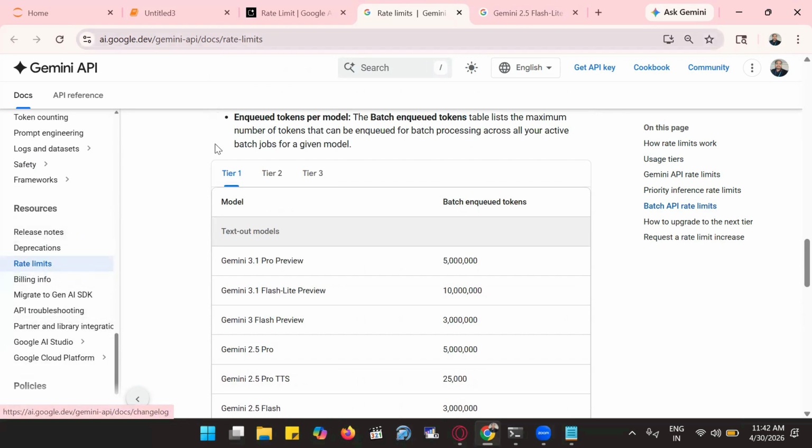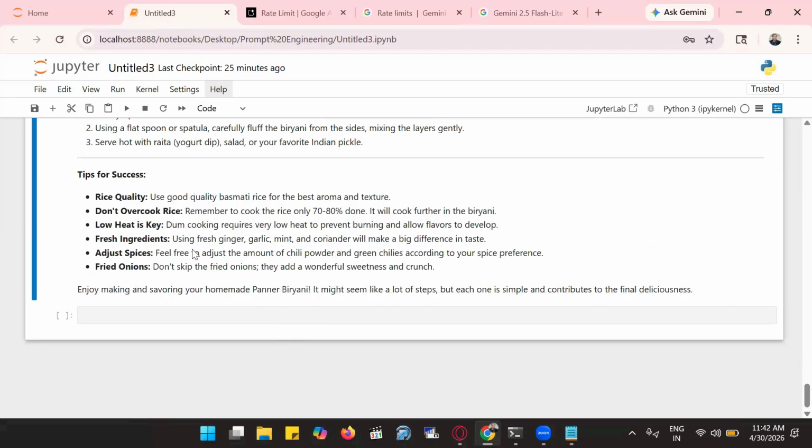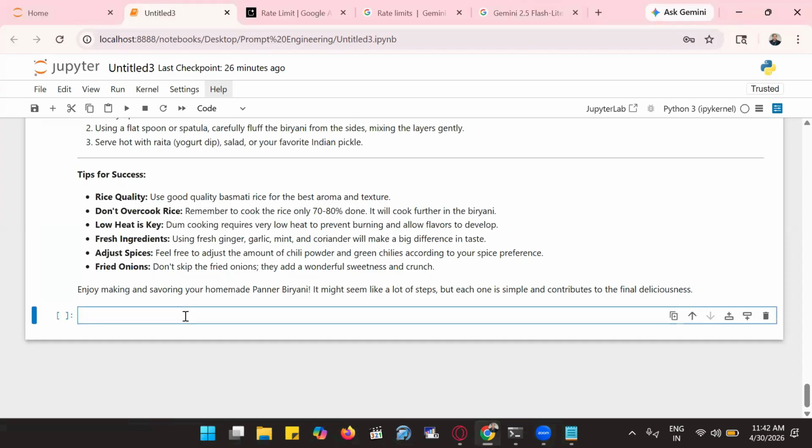We can refer to this documentation for the rate limits. Now, in the last session, using OpenAI, I explored zero shot classification, few shot classification, coding tasks using Python, coding tasks using SQL, and also translation. Those concepts I explained using OpenAI. Now, using Google AI, I have to explore some more day-to-day activities.